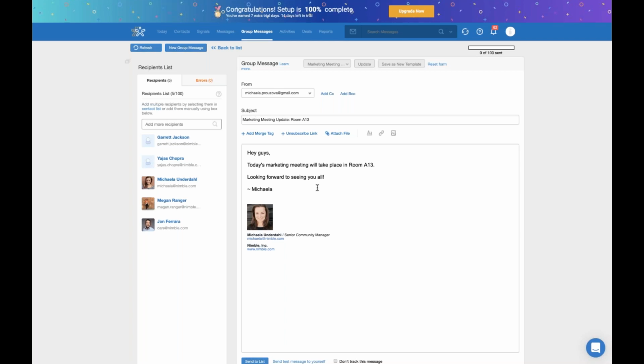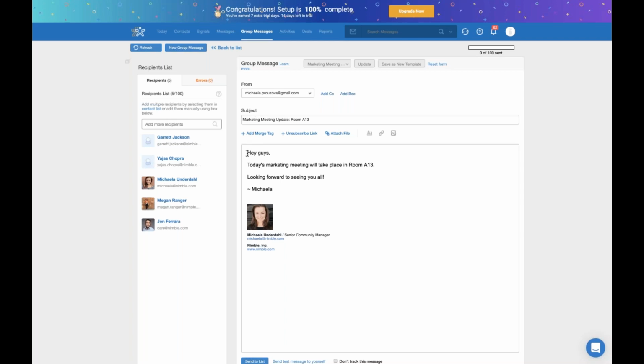I could also, for group messages in Nimble, attach an unsubscribe link, which is very important, especially if you're reaching out to people that you do not have a relationship with, maybe people that haven't opted to receive emails from you. So in order to be GDPR compliant, it would be useful to include the unsubscribe link and give people the option to unsubscribe from any future mailings. And then when people choose to unsubscribe, they will be tagged in Nimble. So for any of your future outreaches, you could just apply the unsubscribe tag and they would be excluded from any mailings.